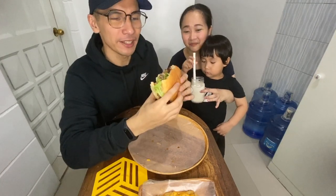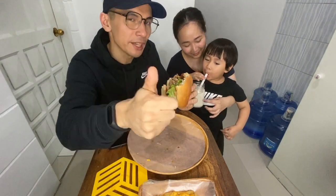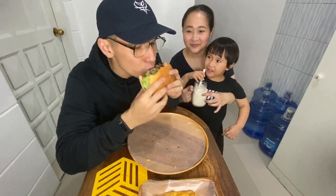Okay, for the rating, definitely for the burger, it's 5. 10 out of 5 even. 10 out of 10. It's really good. Approved. I really love it. And the cheesy fries, it's crispy. Cheesy. Actually, it tastes like the real one from Shake Shack. Promise, I'm not kidding. I really like this.